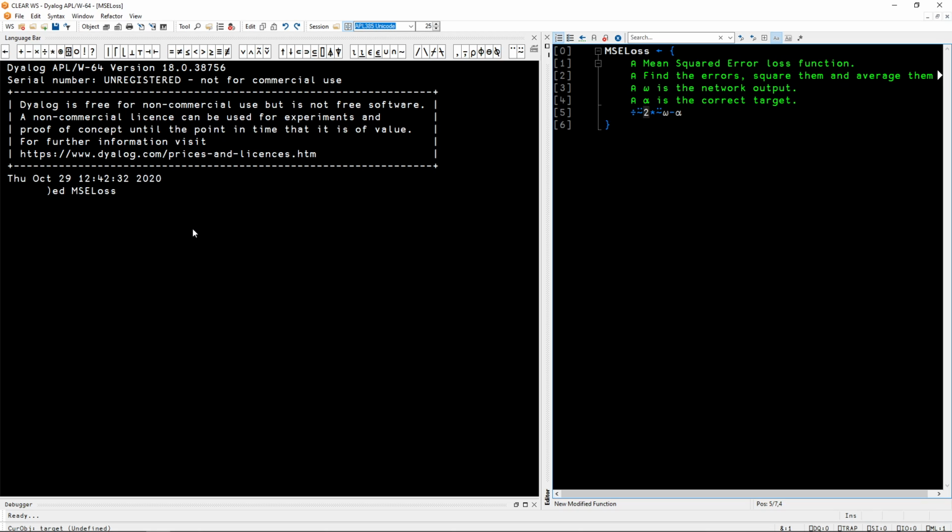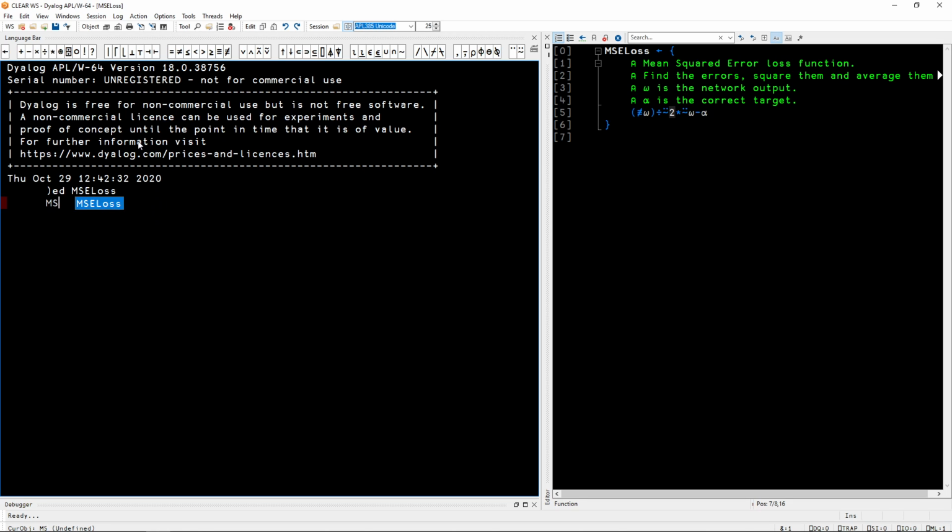And then in here, just a little parenthesis to tally the number of elements that omega has. Actually, these will be column vectors, so we can just tally them like this. Or can we? Actually, we can. So let's go ahead and leave it like that. So this is the mean squared loss, basically. If you press escape, you will close the editor window and save it. Let me go ahead and test it.